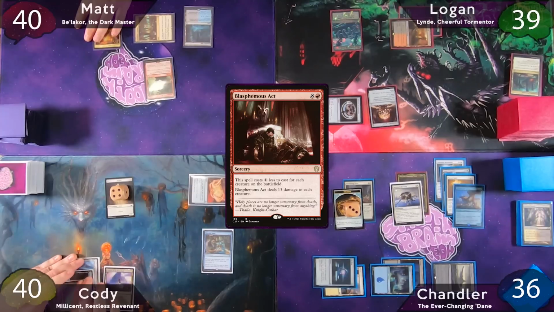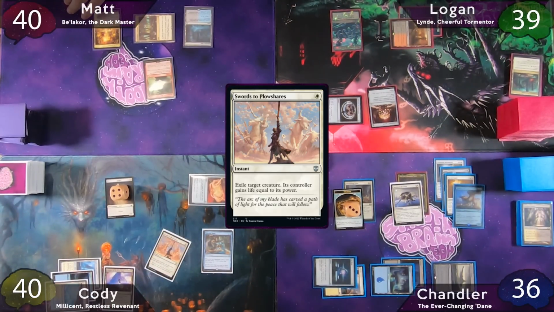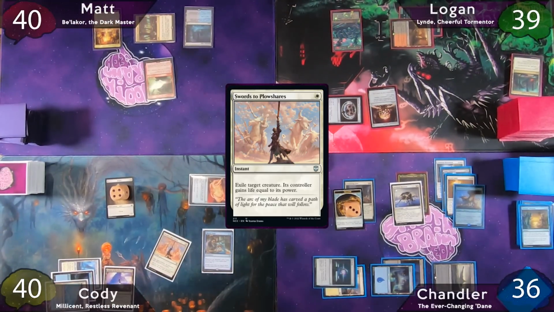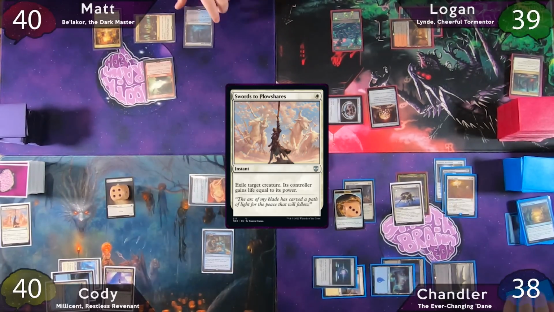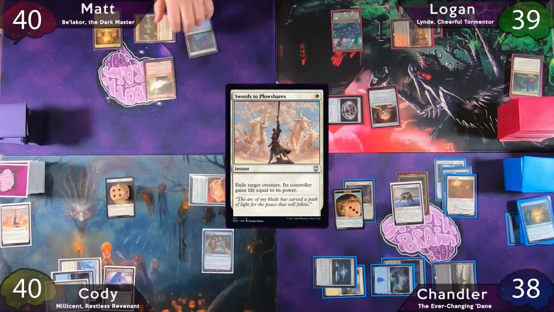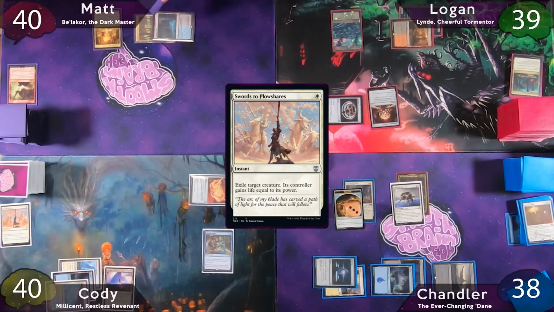There is a Heuristic Study trigger on the stack, but Cody responds to his own trigger by casting Swords to Plowshares on Consecrated Sphinx. Chandler responds by paying 2 life to Surveil 2. He'll keep the top card of his library and bin Strategic Planning. Swords to Plowshares will then resolve, exiling Consecrated Sphinx, and then Matt won't pay 1 to Heuristic Study, Cody will draw a card, Tithe isn't paid, and then Blasphemous Act resolves.